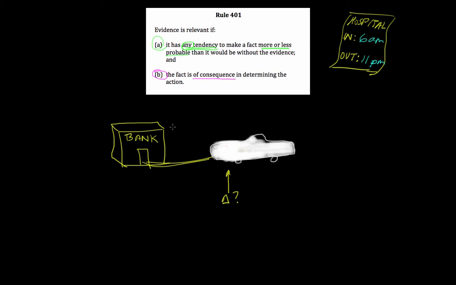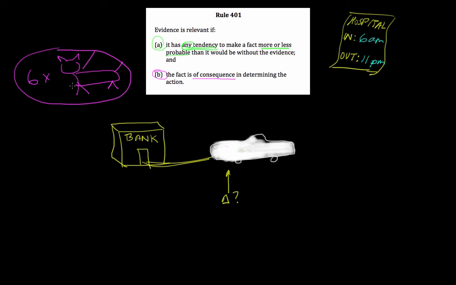So I've left up a couple of drawings from the previous video so we can keep using them as examples. All right, so let's say that in our bank robbery trial, one of the parties wants to offer evidence that, say, the defendant owns 6 cats. All right, so here's my artist's rendition of cats, and the prosecution wants to introduce evidence that the defendant owns 6 cats. Well, that might tend to show that he's more of a cat person than a dog person, but it doesn't matter at all to whether he might have robbed the bank, right? It's not a fact that's of consequence in determining the action. So pretty clearly, this is a fact that's just not relevant.